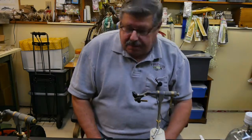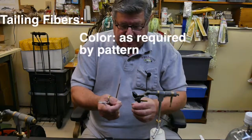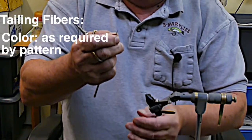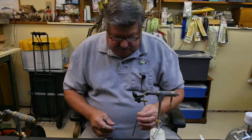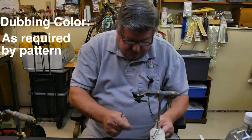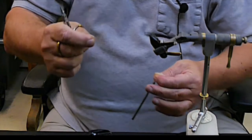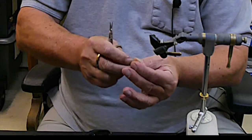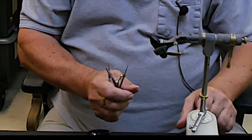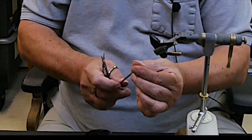And how we create this is by taking your bobkin or dubbing needle and placing two tailing fibers in between your fingers and the actual dubbing needle to the length that you want as far as your tail would be. And then you take your favorite red quill dubbing, and mine is a mixture of rust and gray olive. And you can see you put it on very, very thin. You take it between your fingers like such, and you roll it right on the bodkin like this. And you keep on going on it until you get a nice, full, but not too thick. You want these bodies to be thin.